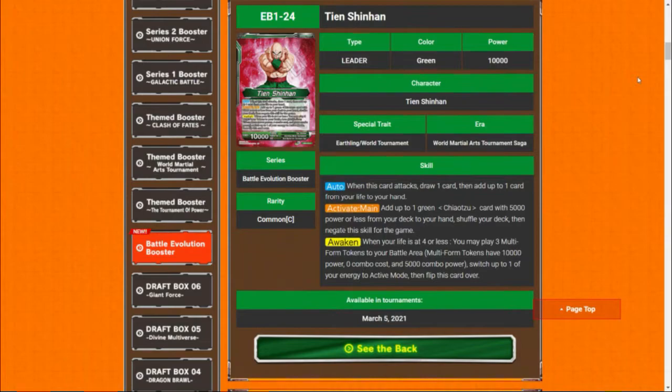And activate main, you get to add up to one Chiaotzu card with 5k power or less from your deck to your hand. Shuffle your deck, and then you get to negate this skill for the rest of the game. Alright, so that's not an option. So it does suck a little bit, but it does help you think about what you can put back in your deck. So if you drew 3 Chiaotzu off your first hand, you can mulligan those 3 right back because you're going to get those anyhow.